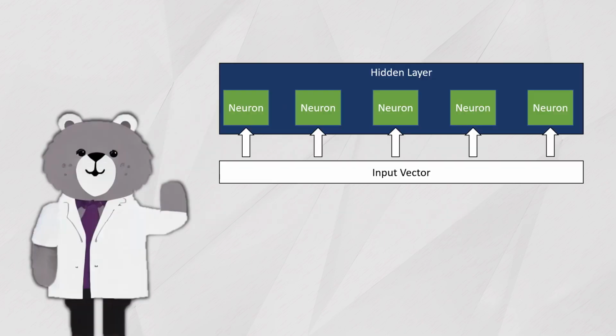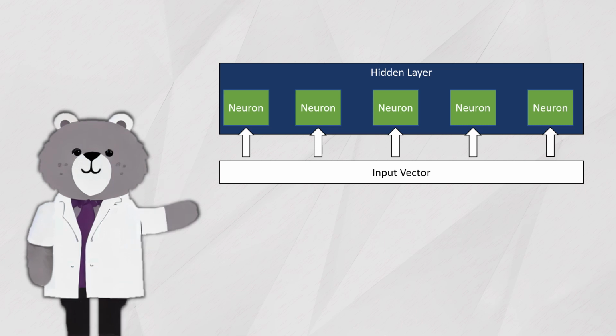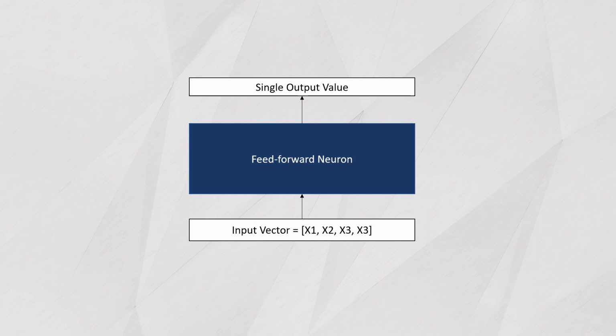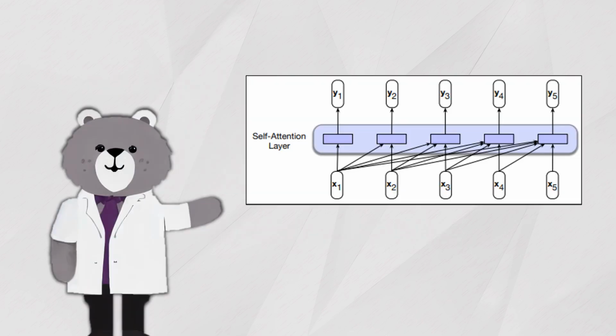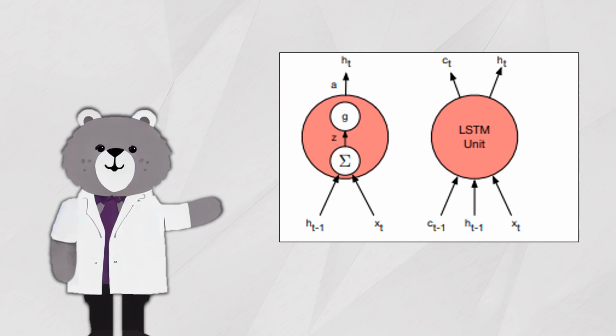These neurons can have many different architectures. For the purposes of this video, I will summarize three types of neurons that you are likely to encounter in a language model. The simplest type of neuron is feed-forward units. These neurons are composed of weights and biases that can be used to calculate their output using a simple weighted summation. However, in modern natural language processing, it is far more common to use self-attention transformers, or if you're really old school, recurrent neural networks.